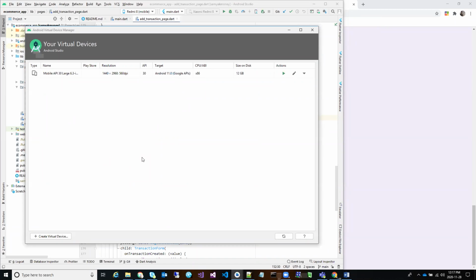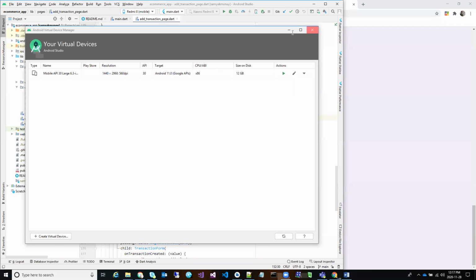For this session, we will create one Android emulator. On the emulator, we will run all our applications. If you want, you can directly run them on your device. If you have already set up your device in debugging mode, then you can run your applications directly on your device. I'll be running on an emulator, or a virtual device.